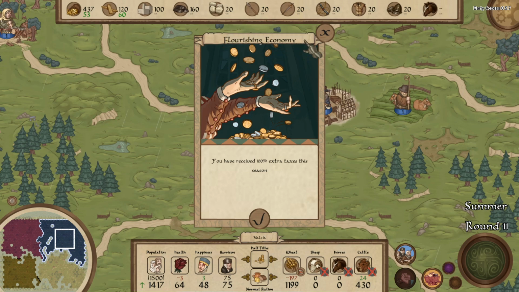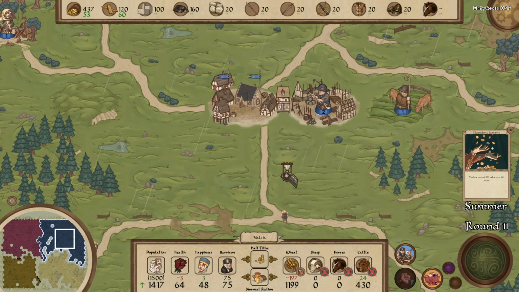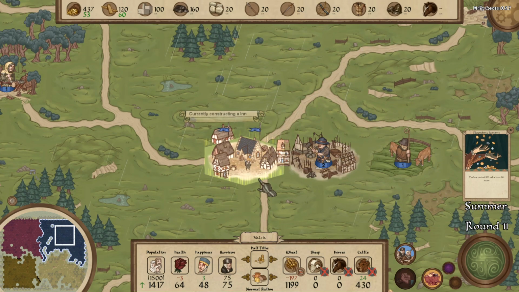Okay, so we've got flourishing economy. You have received 1,000 extra taxes this season. I love the artwork in this game. I want to point that out. It's almost reminiscent of some of the old tarot decks somehow. It kind of reminds me of that. It's really cool. I think the artwork in this game is really nice.